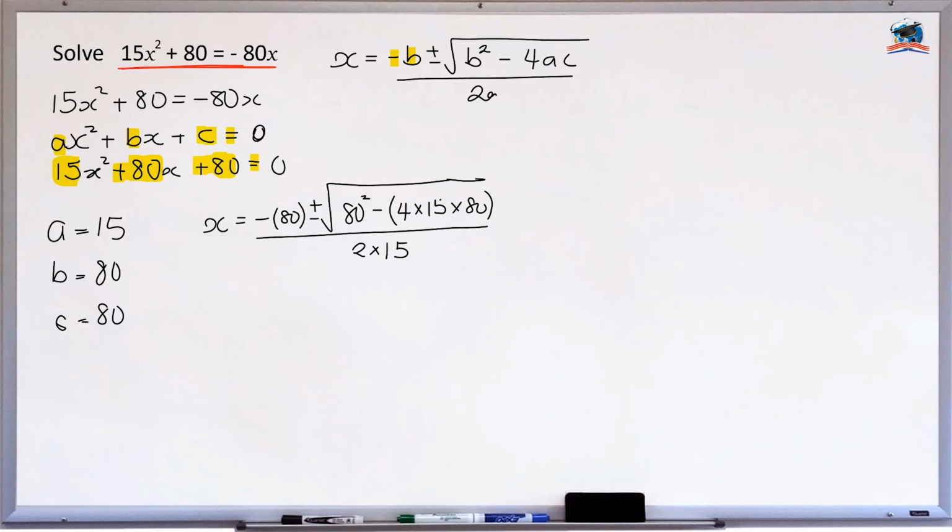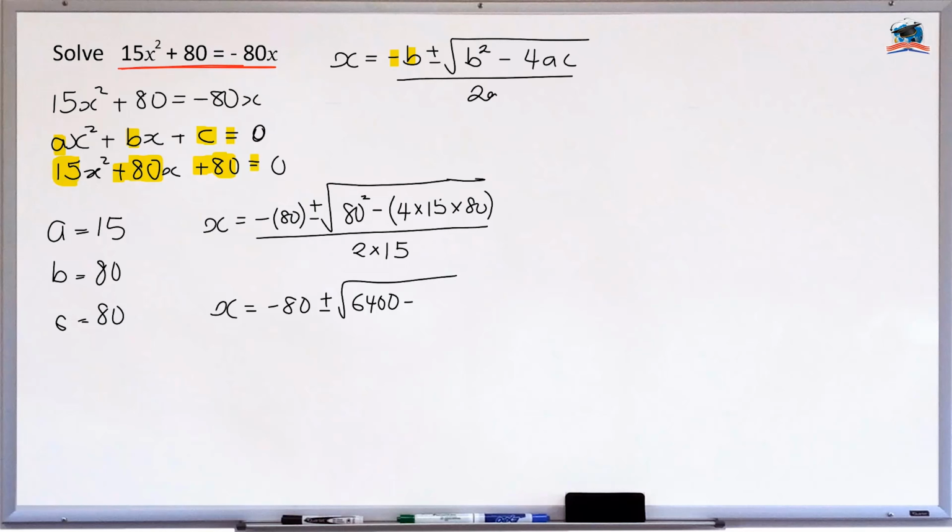What do we have? We have x is equal to minus 80. We have a bracket there, so in the bracket is a plus 80, so a negative and a positive would give us a negative, so we end up having minus 80 there. Okay, we have a plus and a minus, and we have the square root sign, and we have 80 squared is what? 80 squared gives us 6400. We have 6400, and then we have a negative there, and 4 times 15 times 80 will give us 4800.